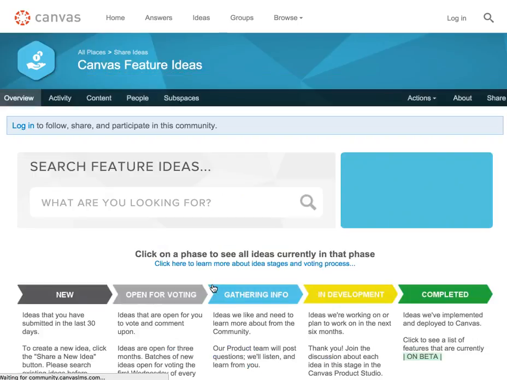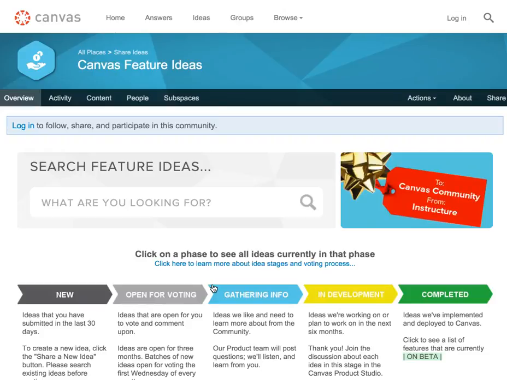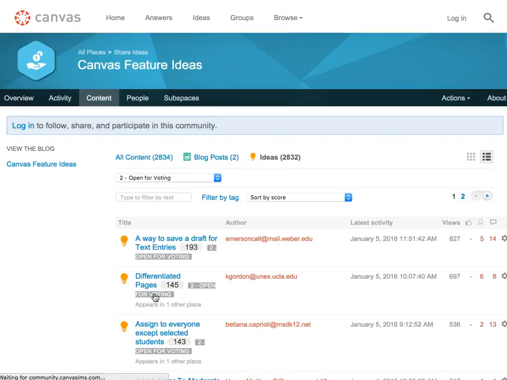If you have an idea that you would like Canvas to have, maybe you want it to allow you to make folders in certain places or something like that, you can put your idea in here, and I think it's once a month that they open them up for voting. So you can open up for voting, and if you see an idea that you really like, then you click on it and give it a thumbs up. And the ones that get the most likes will be actually implemented into the program.